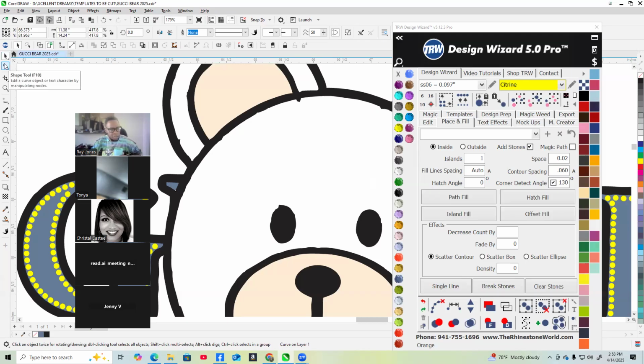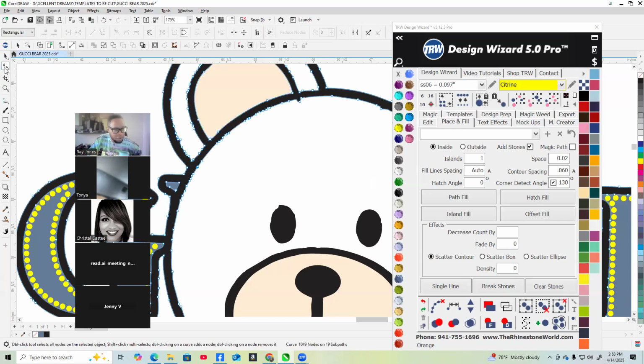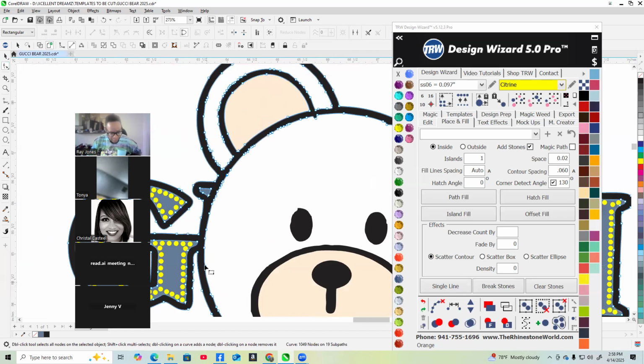Shape tool, it says, edit a curved object or text character by manipulating nodes. You can just click on it and you're on the shape tool. As you can see, all the nodes pop up. We want to hold that tool down. We want to go to a property of the tool called the smooth.